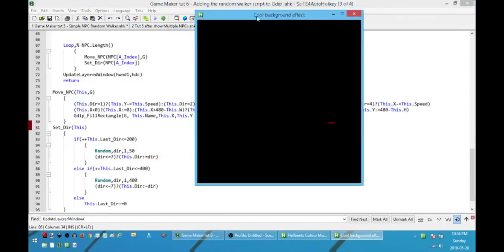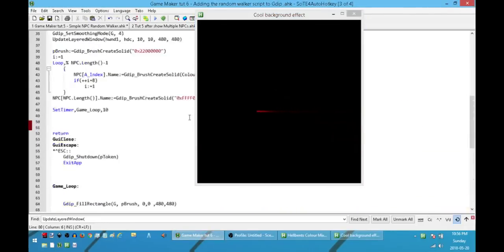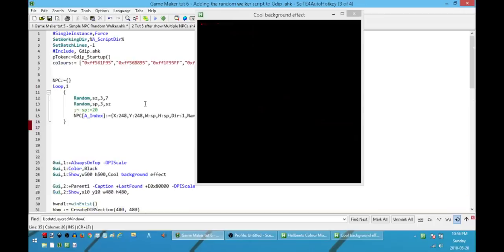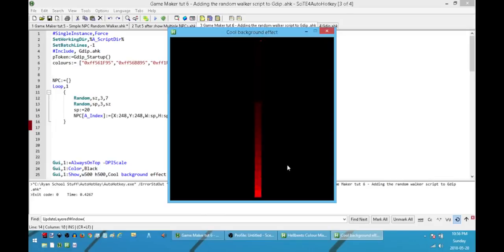So here we go. We have our NPC, and it moves around. Right now I've set the alpha to a pretty high value. I could set it much lower so that we get longer streaks. And for testing purposes, I'm going to say that no matter what SP equals after a random number generator, it's going to set it to 20. So that way we automatically get a 20 pixel by 20 pixel guy, so we can see them better. Okay, so 20 pixels by 20 pixels, and this is the behavior of our NPC.